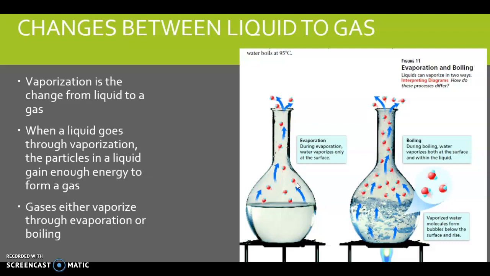Whereas with boiling, vaporization is happening throughout the entire liquid itself. So you can see there's particles all over the place here. They're basically being heated evenly throughout. And when that happens, any particle that comes near the top is just going to jump off. So boiling is constantly moving around the particles, and eventually they jump off that liquid and become part of the gas as well. So there's another change in state.